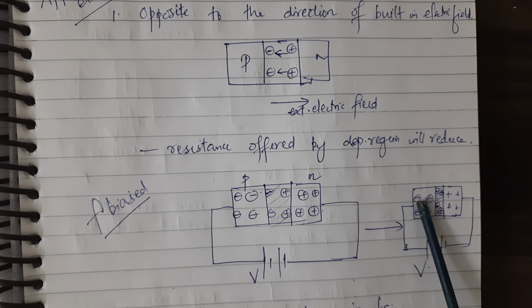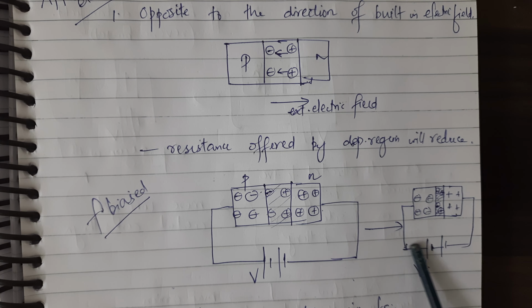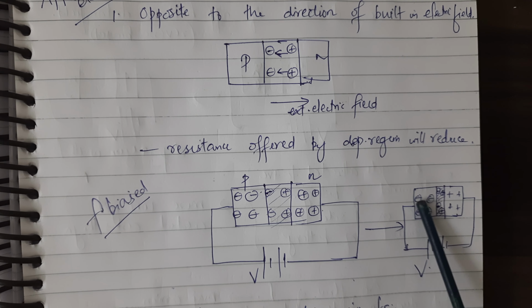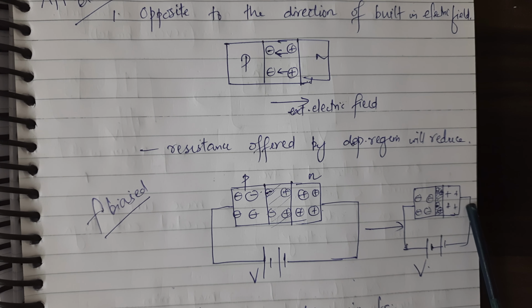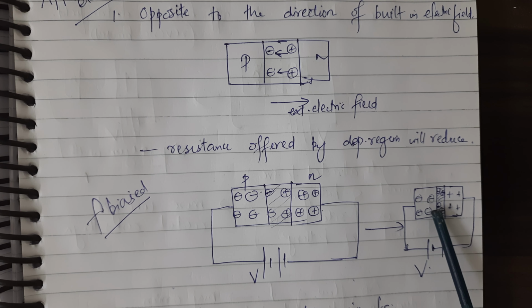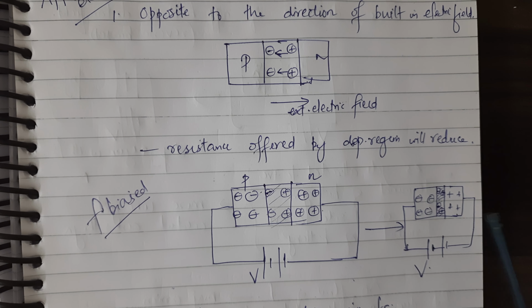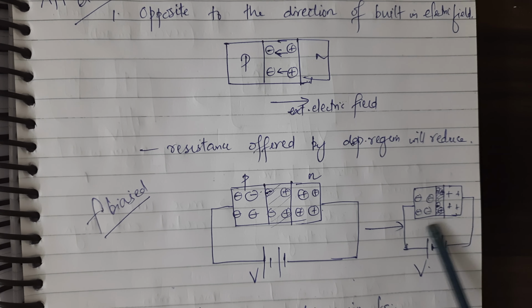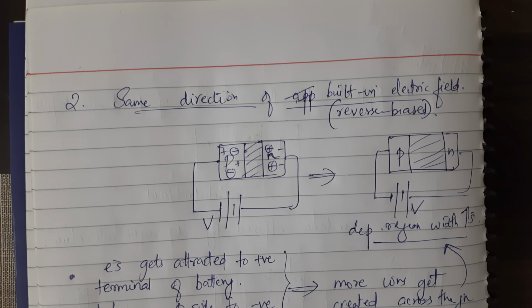And from the p side, what happens? The electrons on the p side will get attracted to the positive terminal of the battery. Similarly, the holes at the p side diffuse to the inside, and on reaching inside, they will be attracted to the negative terminal of the battery. So there will be a current flow due to the movement of both electrons and holes. So when more voltage is applied, more electrons and more holes will move like this, and there will be a greater current flow.